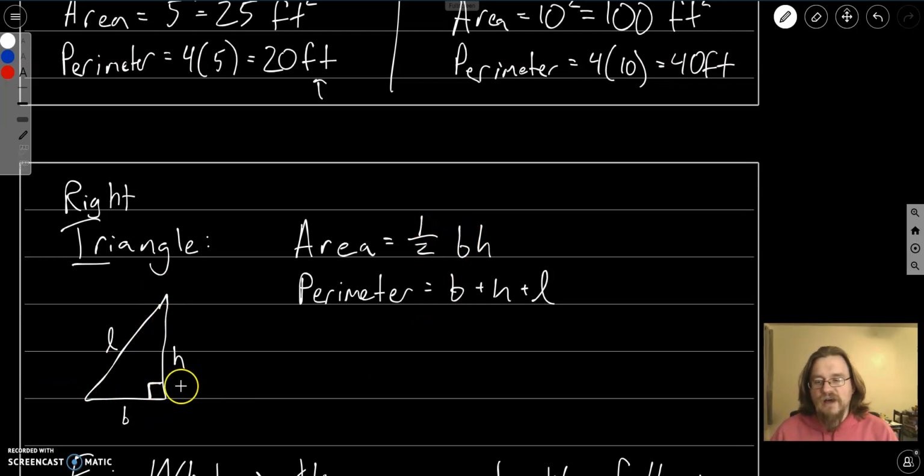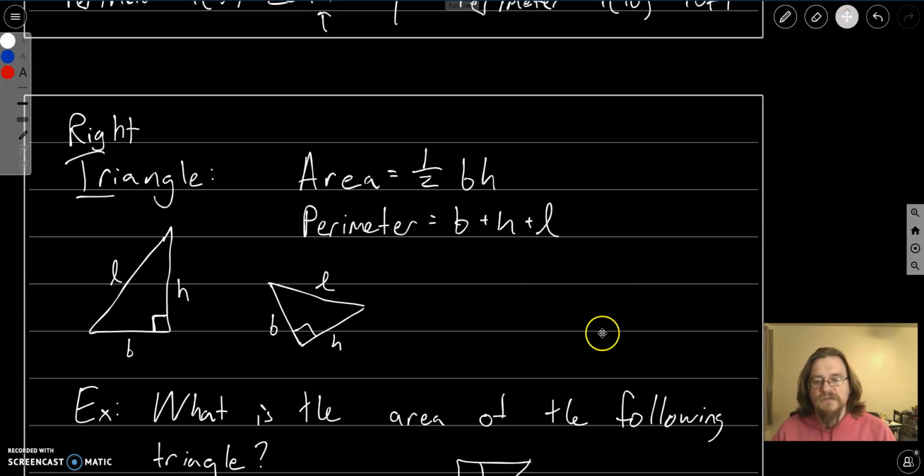But a triangle, we normally think of as kind of half of a rectangle. So it's going to be half the base times the height. And the base and the height, I do want to clarify, the height doesn't have to be distance up and down. The base doesn't have to be distance across. If our triangle is sort of at an angle like this, notice that the base and the height are both next to this right angle, and then we'll have this other length along the other side, which we'll call L. So the base and the height are the sides that are next to the right angle. This is how to remember this. It's just the sides next to the right angle.